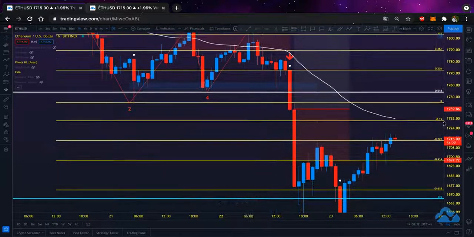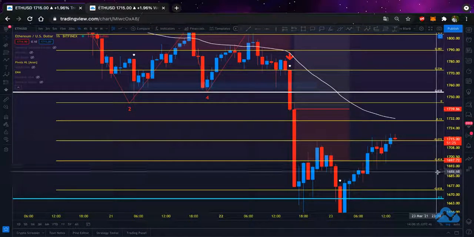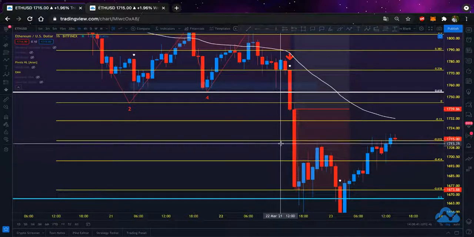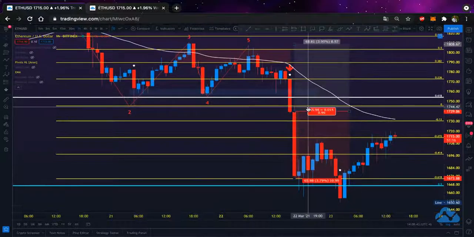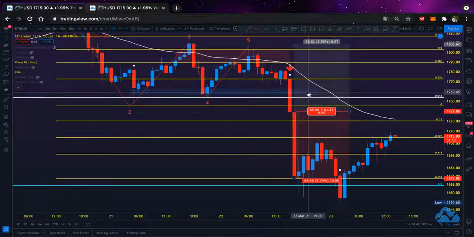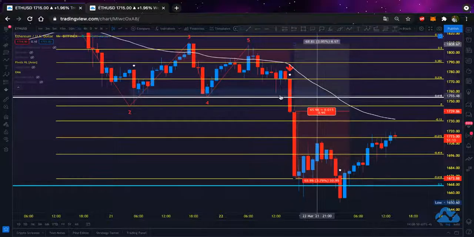So you have the 113, the 272, 414, and the negative 618 extension zones. I'm gonna really pay attention just to the negative 618. That's my main key level I like to look to. But if you look at the risk to reward, it's not really that good. It's less than a 1-to-1 risk to reward, and that's because you're trying to identify it from a lower time frame.